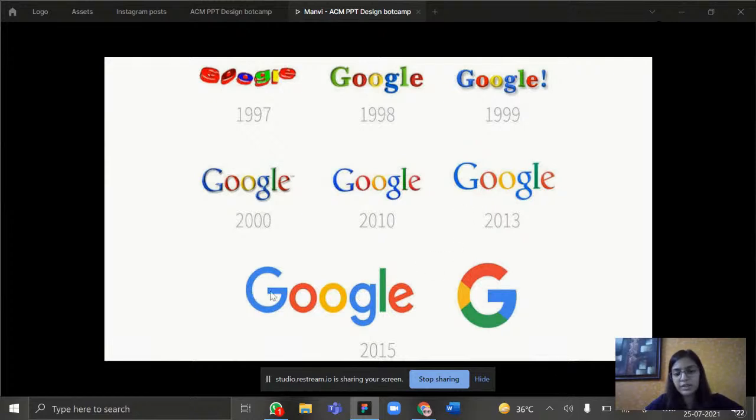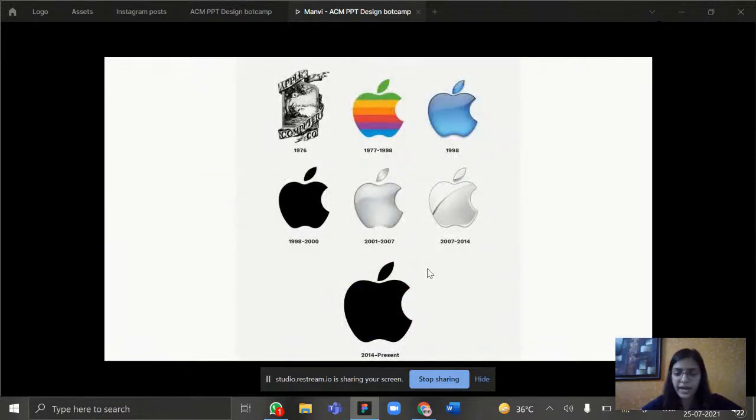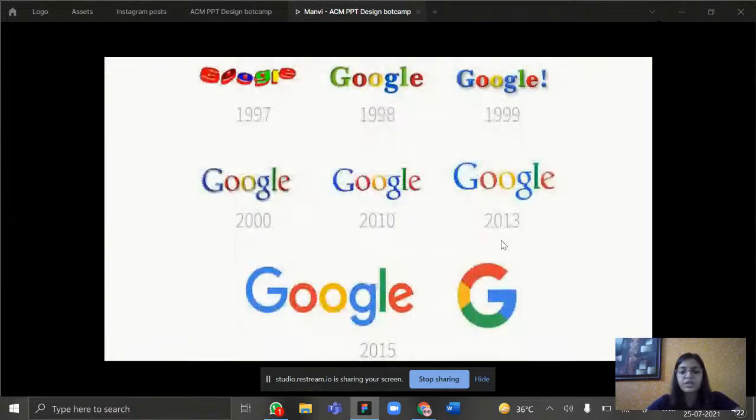But if they just keep this Google logo, and even if you add a few flowers and leaves here and there, you will still know that it's the logo of Google. And likewise for Apple, they used to add interesting things on their logo when they had to give out giveaways or something, right?